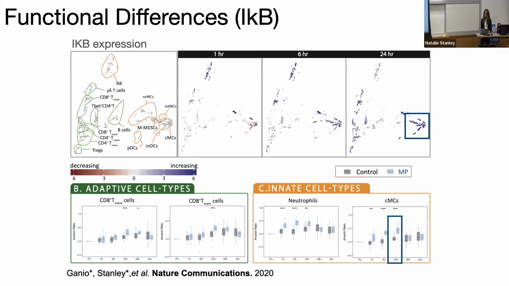And we can also do this for functional markers. So here I'm showing you I-kappa B, also in classical monocytes. Here I wanted to highlight what's happening at 24 hours. So here we observed that the expression of I-kappa B tended to increase if you received a steroid after surgery. So again, if we look at classical monocytes, we can see that the expression of I-kappa B was actually a lot higher in patients that had received steroid after surgery.